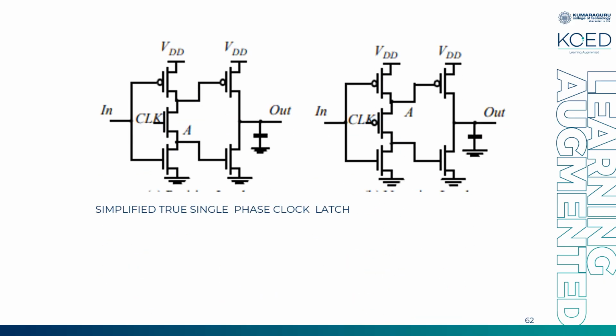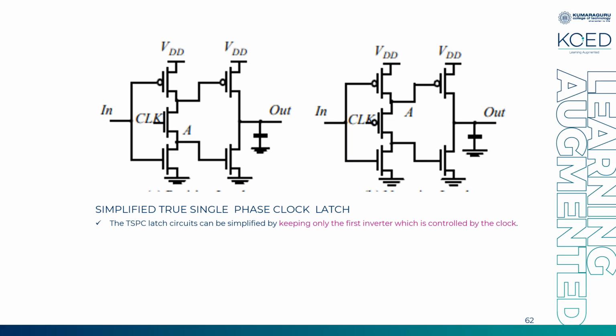So this is the simplified version of the true single phase clock latch. So you may wonder, why should I learn this simplified version? In the simplified version, you will have only that first inverter. The second one you can implement based upon your design. Okay, you can implement either logic, or you can go for a simple inverter again, if you want to form a negative and positive latch. Okay, and clock load is being reduced. You can see in the diagram, the clock is not fed here. Okay, yeah. So this is a simplified true single phase clock latch.